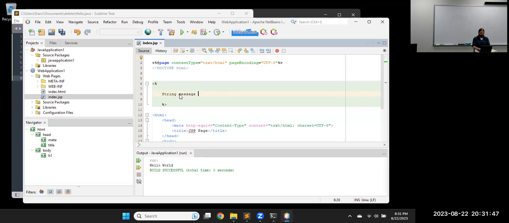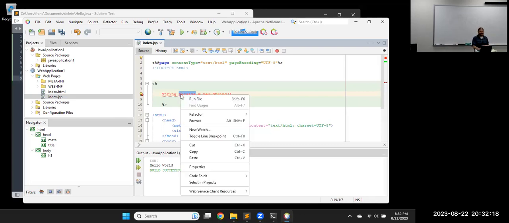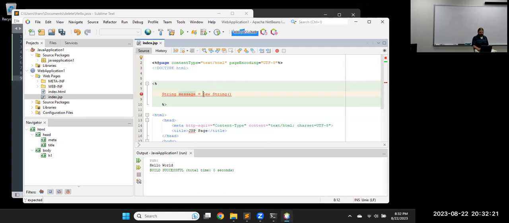I'm going to call it message and set that equal to, I could just put it here. I'm going to use this format. This is what it's going to look like most often. String type of data, the name or reference name, the variable if you want to call it that. The variable is very, very vague. There's lots of things that are variables, right? A method is a variable. Method is a variable holding instructions instead of data. The variable is that catch-all class. So this is usually our data reference would be the technical term for it. And that equals something new, a new sort of string, end of instruction.